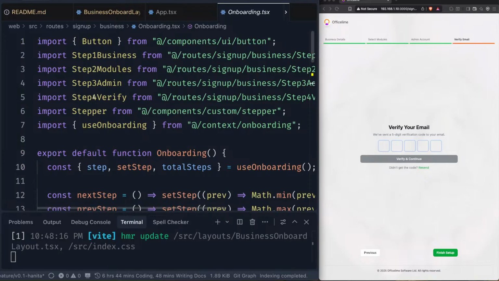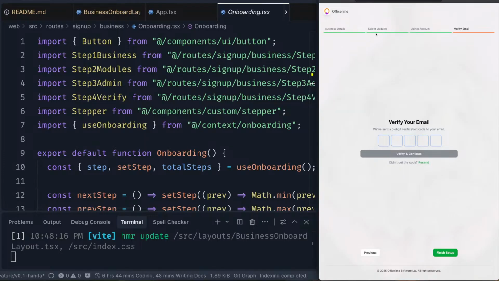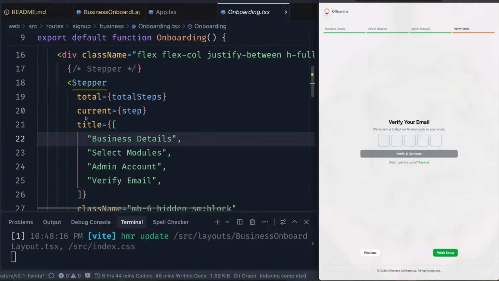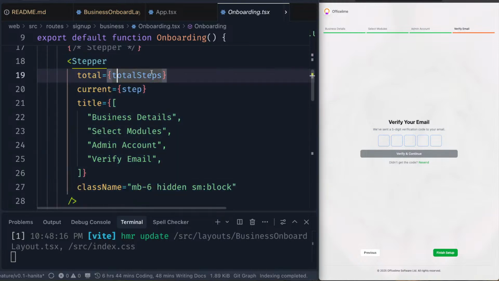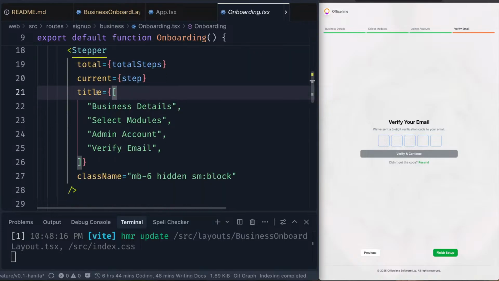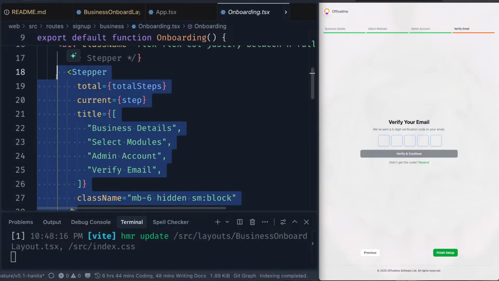Remember I said that we have different options of setting this thing up. You could literally just create a simple page, 4 different pages, and call them manually. But what do you think we're going to do? We're going to create this stepper 4 times. On the first page, you're going to put it there. You're going to repeat yourself. On the second stage, you're going to say 2 of 4. On the third page, you're going to say 3 of 4. On the fourth page, you're going to say 4 of 4. But guess what? On this page, we only put it once. You only see this once, and that is it.